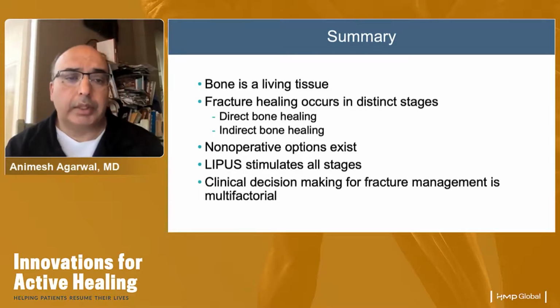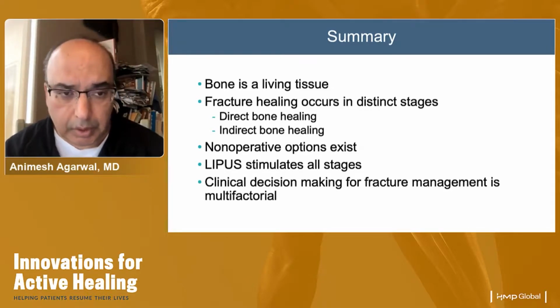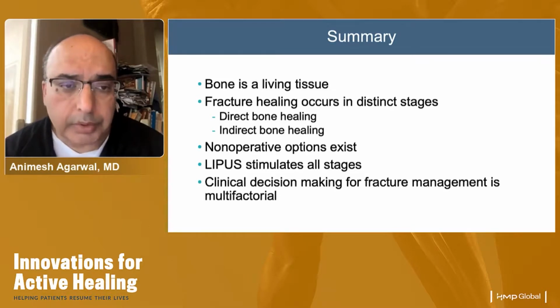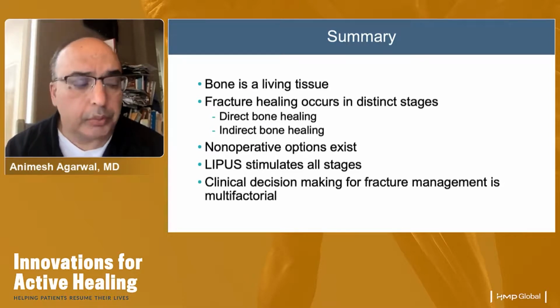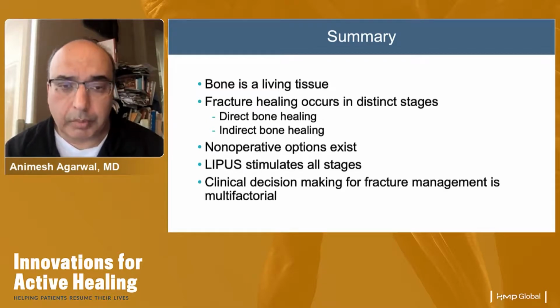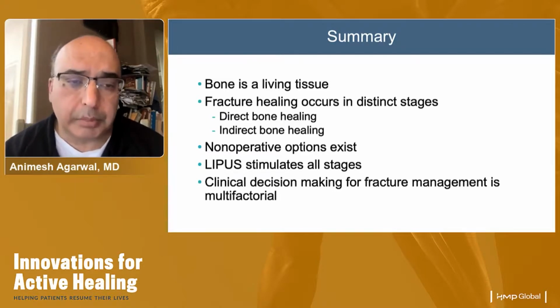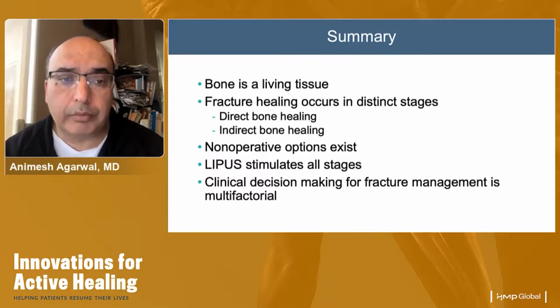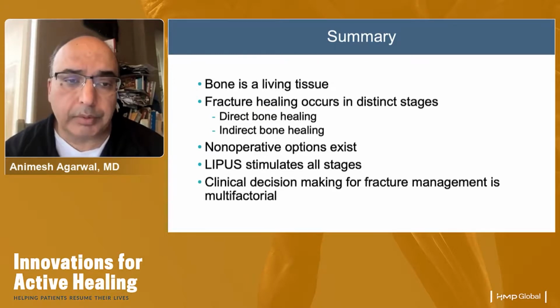If you look at fracture healing, it definitely occurs in distinct stages, as we saw. To get direct bone healing, you as the surgeon need to provide an absolutely stable construct, and that is usually with plate fixation. Realize that indirect bone healing occurs from relatively stable constructs, and as you can imagine, the spectrum of relative stability is much larger than that for absolute stability. You can obtain indirect bone healing from relatively stable constructs from just K-wire fixation, external fixation constructs, intramedullary nailing, or bridge plating.